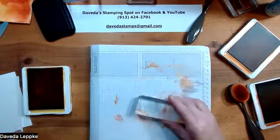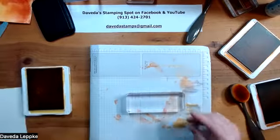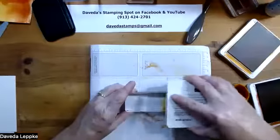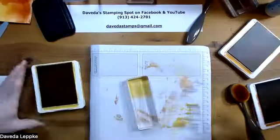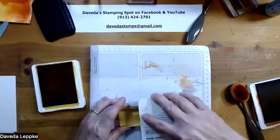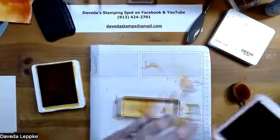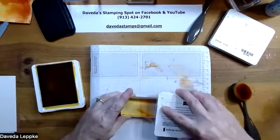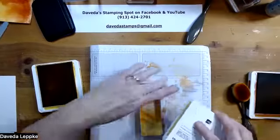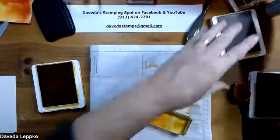And I had one other thing I was going to show you because I just thought it was kind of funny. So I inked up my block and I was trying to spritz it, and by accident got a different look. So let me see if now if I try to show you my accident, it probably won't happen. But I'm going to try. And I haven't figured out how I'm going to use it yet, but I thought it was kind of cool. I don't know if you guys saw that. I just accidentally laid my ink pad upside down on my table.